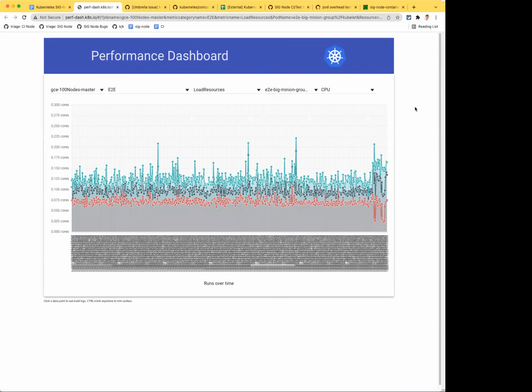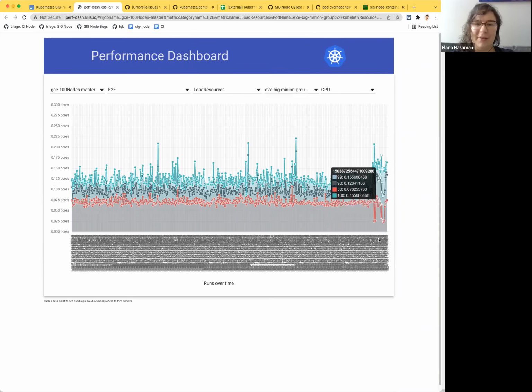What's the time scale on the x-axis? Yeah, it's hard to see. It's on the scale of months. You have to click on the jobs. I think you can see on the x-axis it does have dates, but if you click on the jobs, they'll say when they ran.